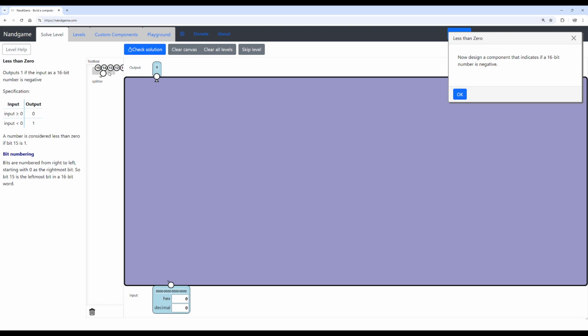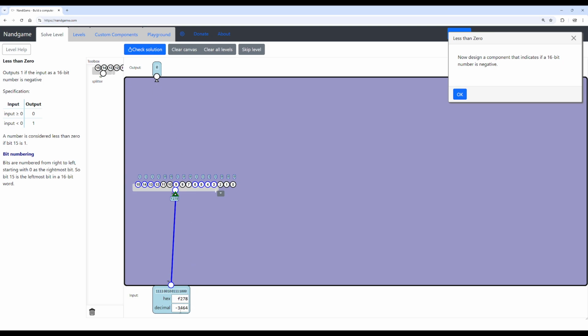So it gives us just one component, which is pretty strange because all our logic gates are gone. But notice that it takes a 16-bit number. So let's enter some random number here. Actually, let's make it negative just so we can see. So negative 3464. All right, now we're going to pass this into the splitter. So basically, it just takes all the 16 bits and feeds it independently into these channels. Notice something. If the 15th bit, or the highest bit, aka MSB, the most significant bit, is 1, then it's negative. Otherwise, it's 0.